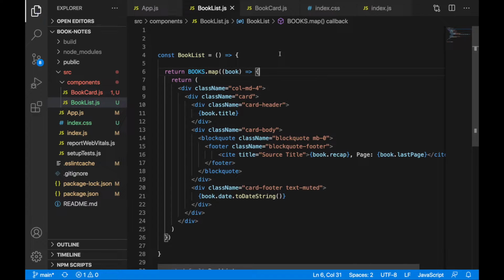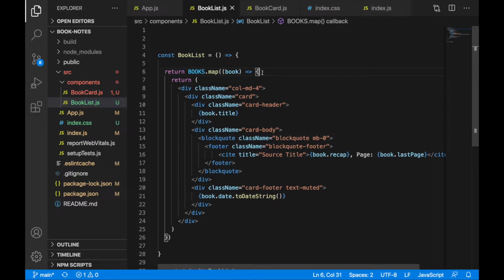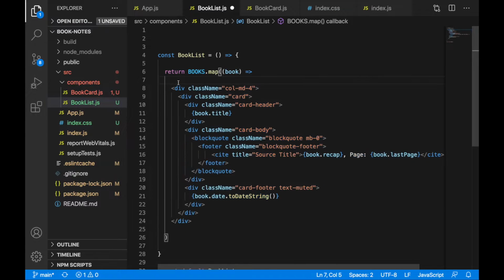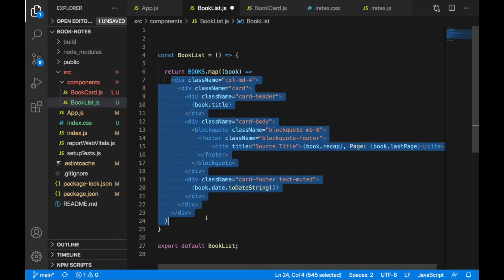If you want to simplify it, you can write it even simpler. When you are using arrow functions and you have only one expression in your function that you are returning, you can simply omit these curly brackets, so this curly bracket and this curly bracket down here, and also you can remove the return and this bracket here. You will have just straight JSX with a div, like this, and also let's remove these spaces. That's much simpler, I would say. So straight away a function call of the map and return this JSX.